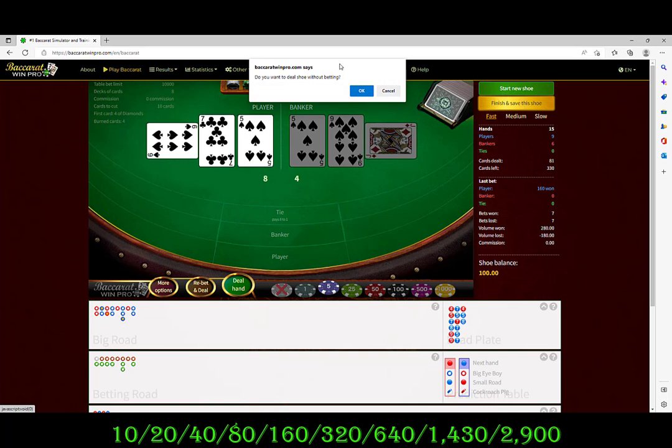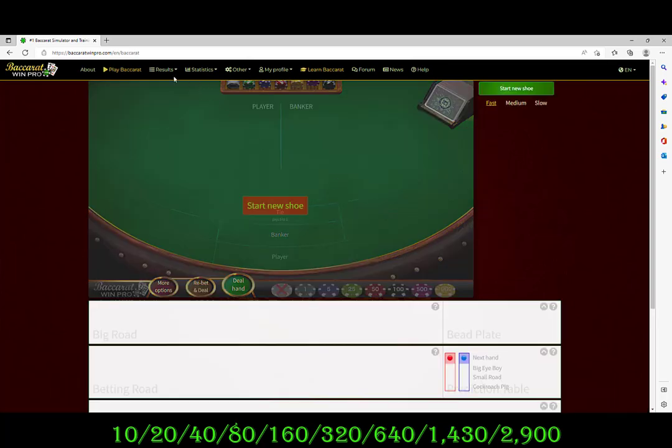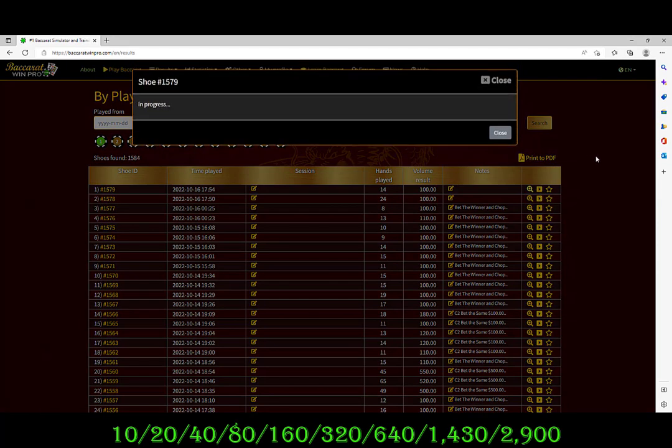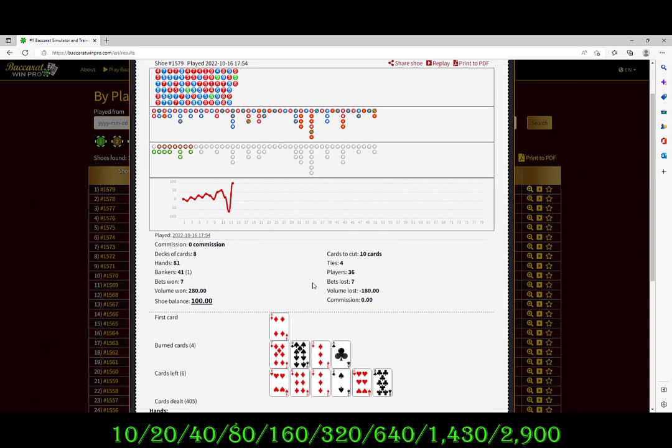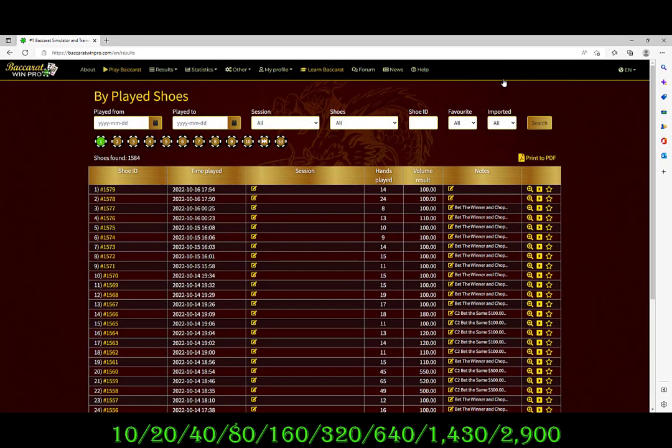Let's finish this and take a look at our win-loss record on this particular session. So this is saving, and let's look at the results. If I played shoe, let's take a peek. And sure enough, it is a 50-50 session. 7 wins, 7 losses. Very good. Whenever you can achieve a 7-7, that's excellent. Let's play one more shoe.